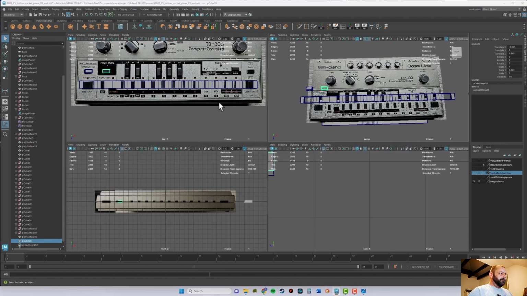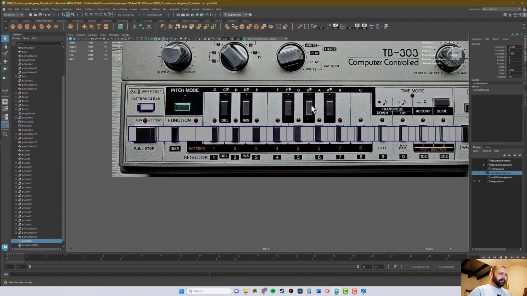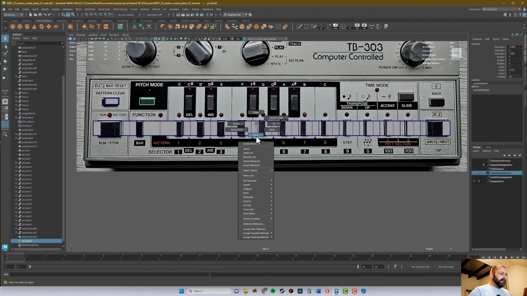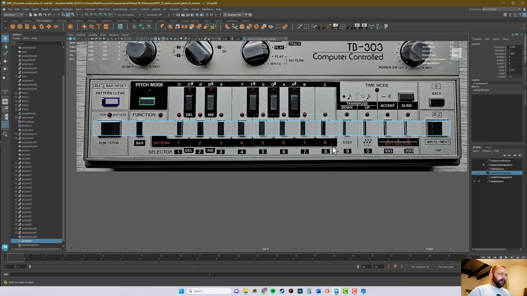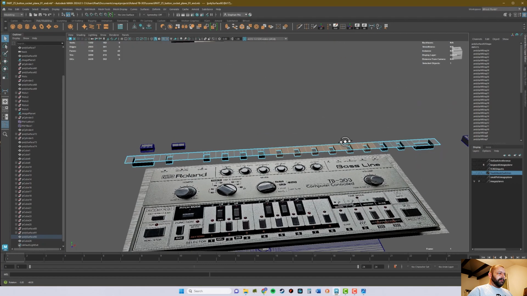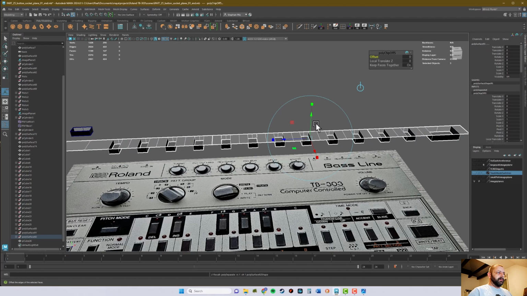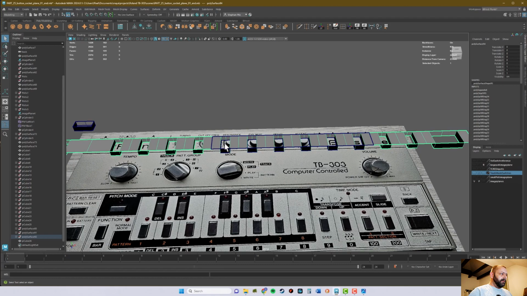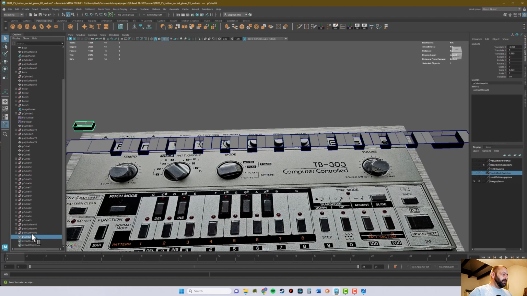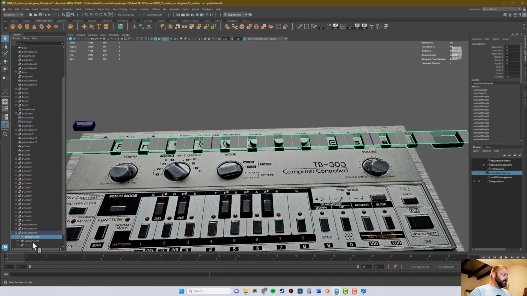Alright, so let's go to the top view. And we need 5 sockets here on top, so I'm going to select some faces here. So I'm going to select altogether 6, 1, 2, 3, 4, 5, 6 sockets. Let's go back to perspective, and then let me use the duplicate faces tool. Hit Q, go to object mode, select that new object. If I can grab it, so I'm going to select it here in the outliner.